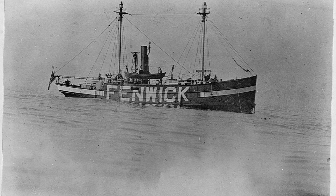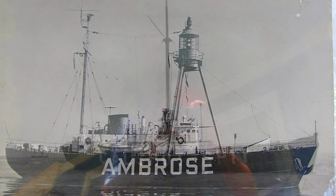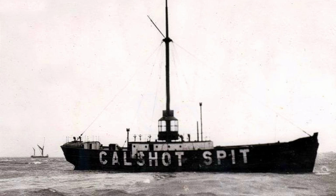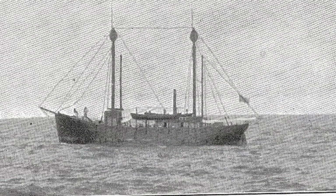Lightships were used on both the West Coast and the East Coast shipping lanes. They would also be used on the Great Lakes as well. They would be equipped with lights, either blinking, rotating, or in some instances, both. They were equipped with fog horns as well to alert ships in low visibility situations. Under most circumstances, they would be manned by the United States Coast Guard.